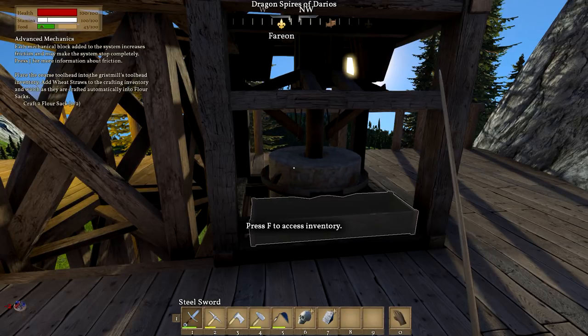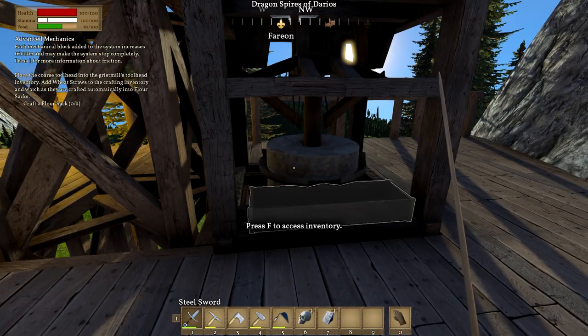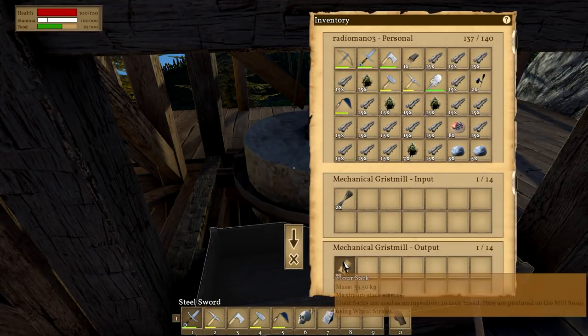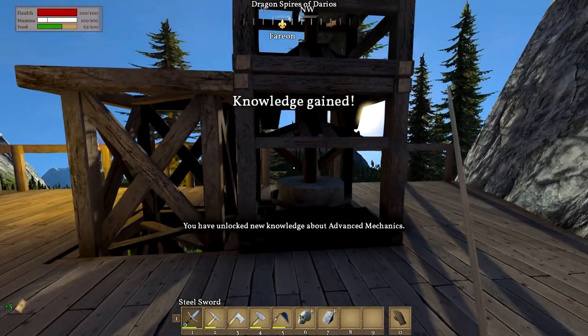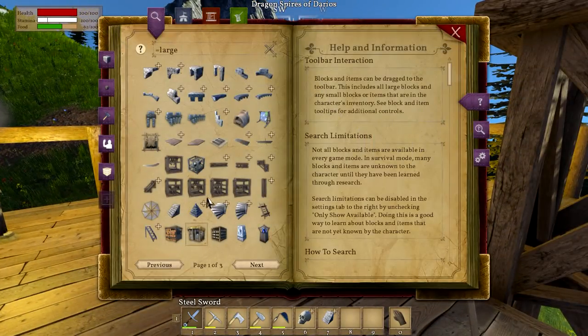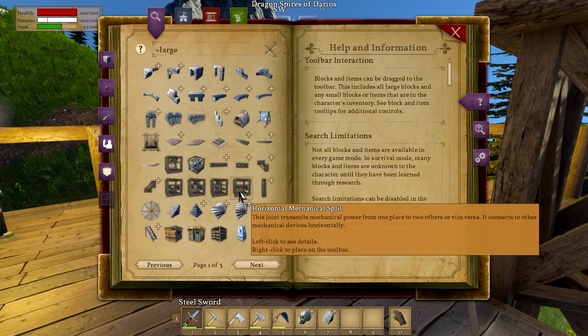Craft two flour sacks. Place the coarse tool head in the grist mill tool head inventory and wheat straws in the crafting inventory, and they are crafted automatically into flour sacks. Craft two flour sacks. I just did that. There we go. You have unlocked... Let's see if I unlocked the other stuff. It looks like I did. Yeah, I've got everything unlocked now, which is fantastic.